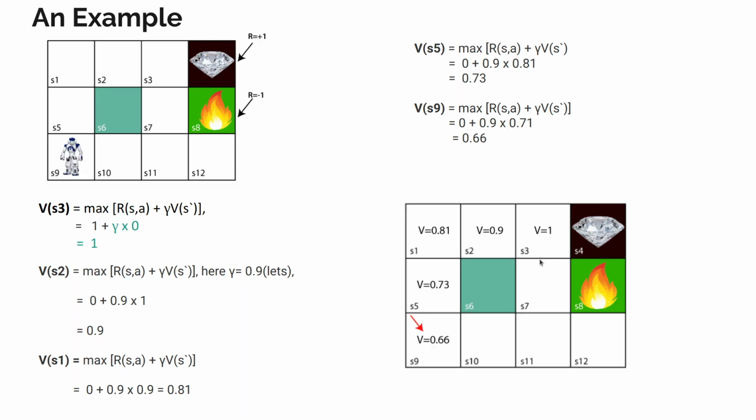So the idea was to show you what is the real meaning of the value of S1. The value of being in PhD is in general more than the value of being in MTech, something like that. So here the value of S3 is high compared to S2 because in only one step you are going to reach the goal.